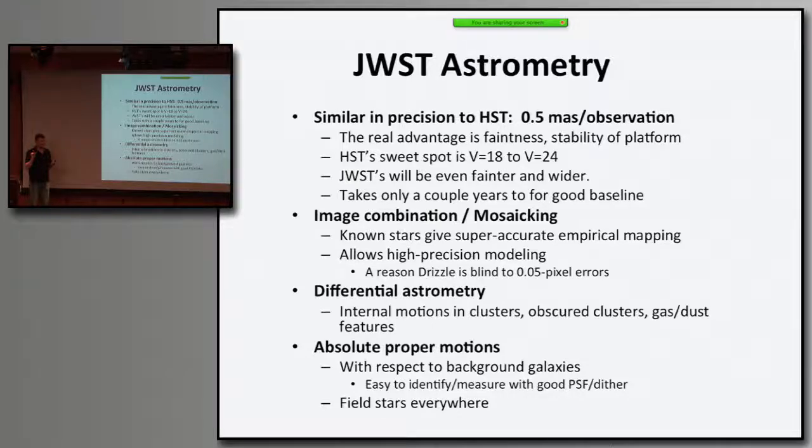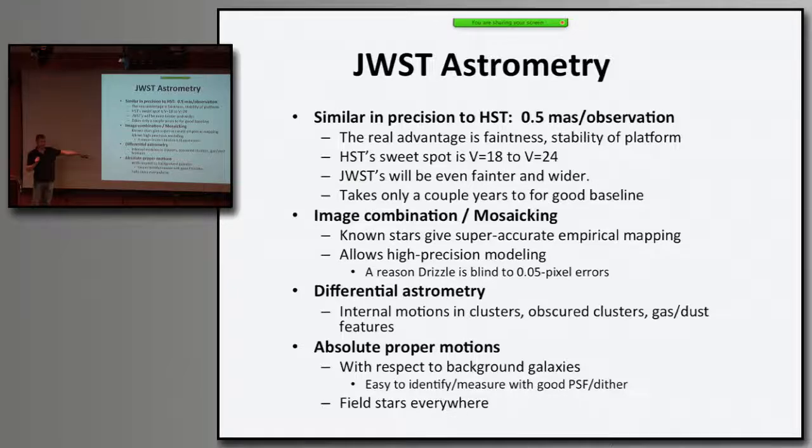You almost never make a mistake because even the faraway galaxies with HST are not point sources, unless they're a super bright nucleus on top of a galaxy. That's the only case where galaxies look like point sources. Even super faint in the ultra deep field, you can tell the difference between stars and galaxies. It's almost amazing how well it works when you have a good point spread function, because galaxies are going to be maybe 2 pixels in size. And it's very easy to tell something that's 2 pixels in size from something that's 0 pixels in size. And so when you have good point spread functions, it opens up a lot of things that can be done in terms of science and other things.